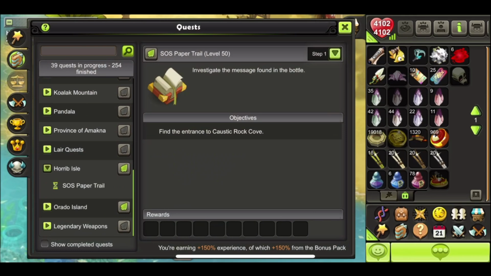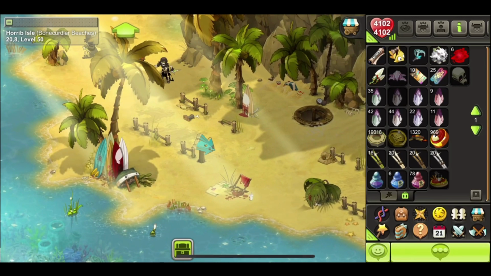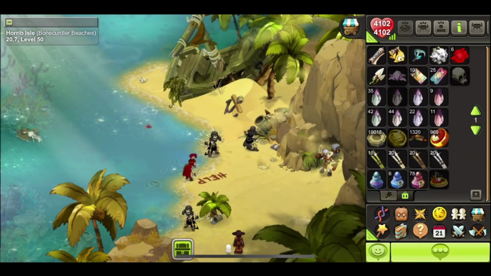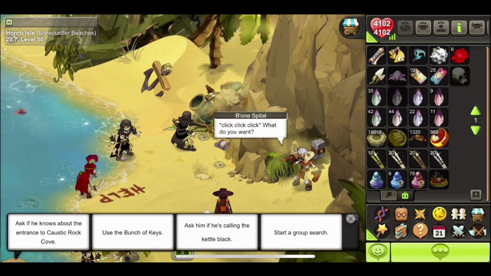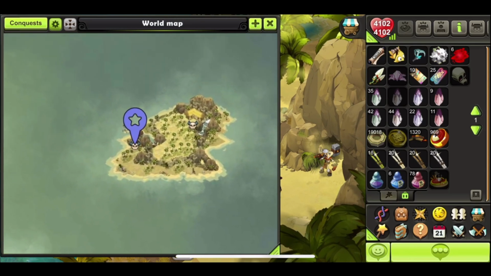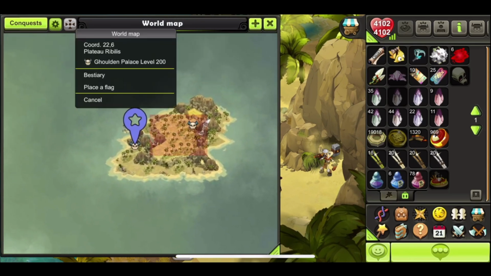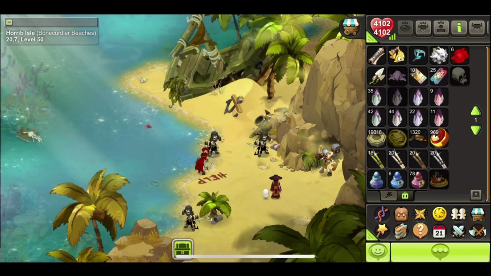And then we gotta find the Caustic Rock Cove, which is just one map up here. Which is this guy here. Yeah, so this is another dungeon. Oh man, so we kind of went backwards. We started with the level 200 dungeon, and we're doing the level 61 now here. There are three dungeons tied to the event. The other one's near the Skyrelief plane, and we'll probably check that out during the next episode.